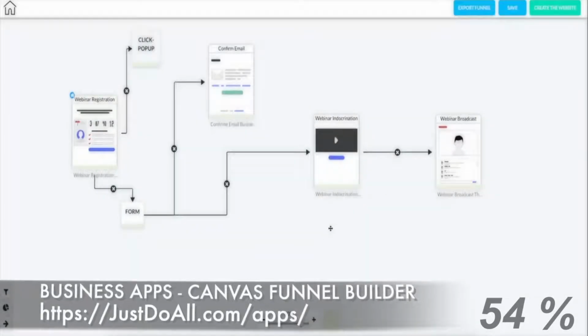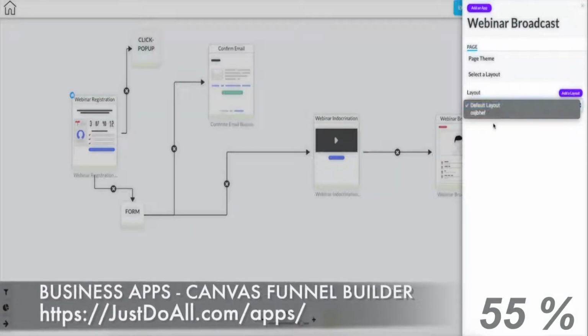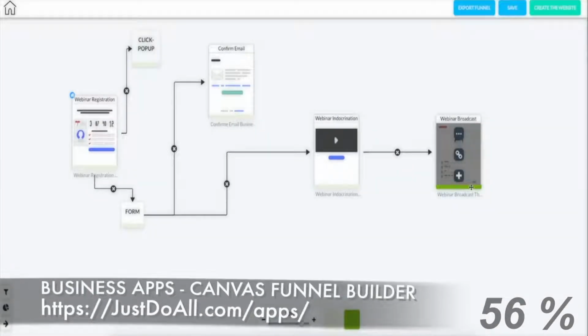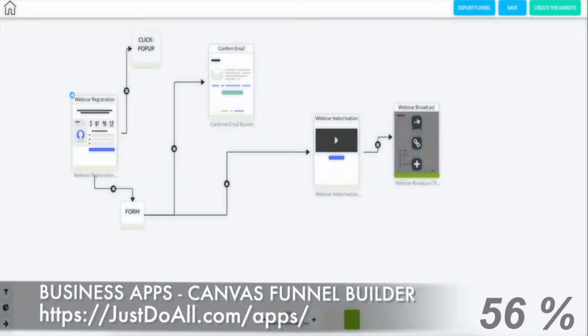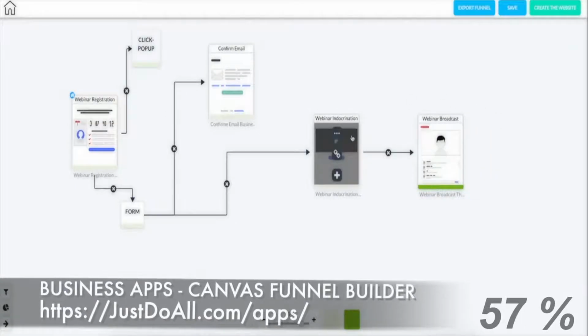So I'll create this and then I will go back to edit this and then I can select that layout. As you can see, the indicator on this color here changed to indicate that this is part of that layout now. And then I guess that would be everything here.